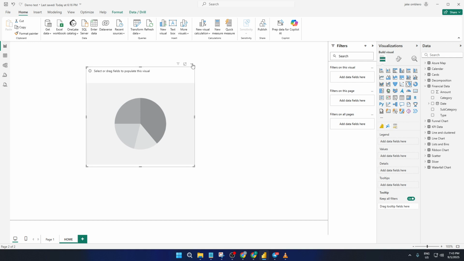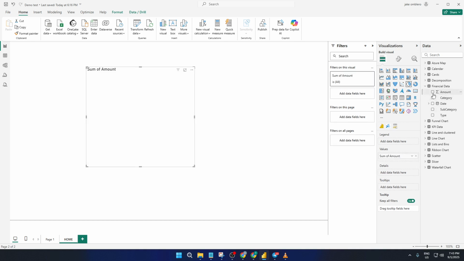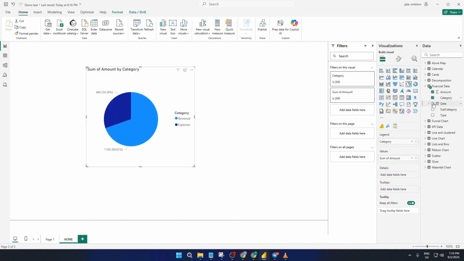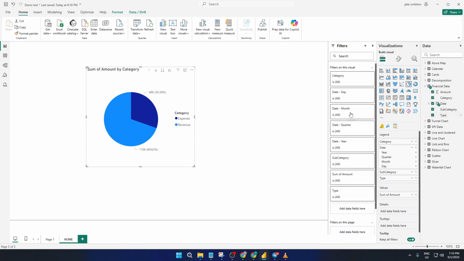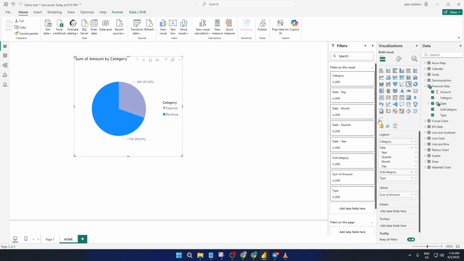In Power BI, you simply click on the type of chart you want, drag it onto the canvas, and then add your data fields from the right side pane. For instance, you could drag month to the axis and revenue to the values. Instantly, Power BI transforms your raw numbers into something visual and insightful. If something doesn't look right, don't stress. Take another look at the fields you've added and adjust as you need. Sometimes you'll need to experiment to get the display just right.